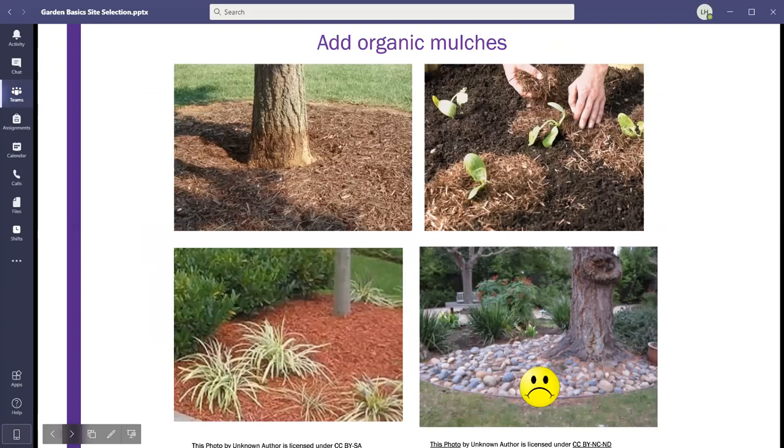There's quite a few things, but it is not rocks. Rocks and stones do nothing to improve your soil. In fact, they actually reflect heat, which can be bad. Yes, they may be necessary in a small spot to direct water away from something, but you're not going to want to be growing something where you have rocks. Next.